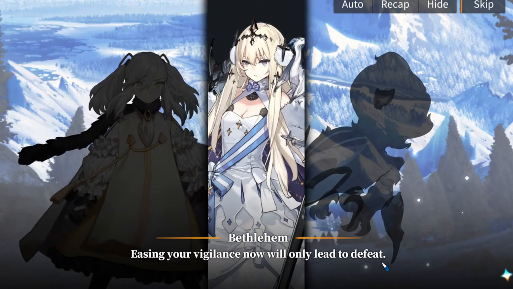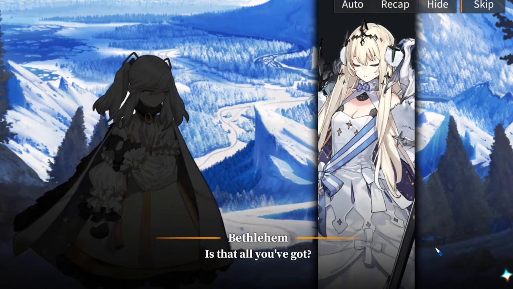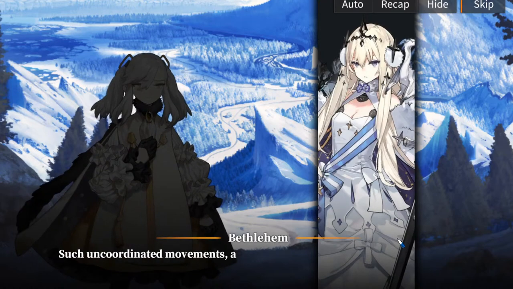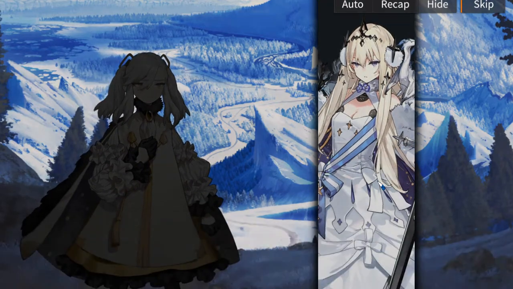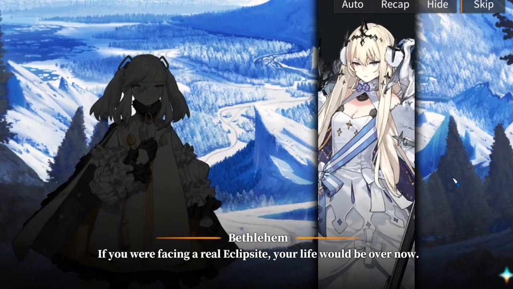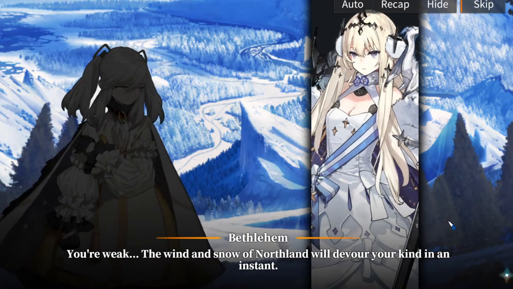Using your vigilance now will only lead to defeat. Huh? Gah. Ow. Ouch. Is that all you got? Sorry, Your Majesty. Such uncoordinated movement, a scatterbrain, and confusion after gaining a fleeting advantage. And in actual fact, you can't even break the frost on its surface. If you were facing a real eclipse site, your life would be over now. I'm sorry. Take back those useless words. Oh my god. You are weak. The wind and snow of Northland will devour your kind in an instant.